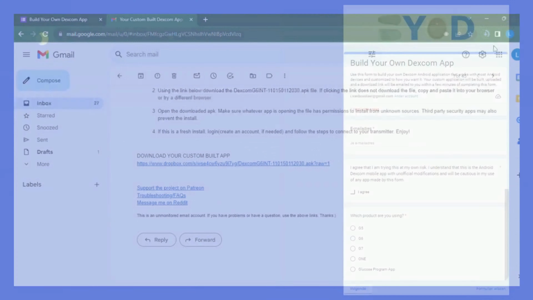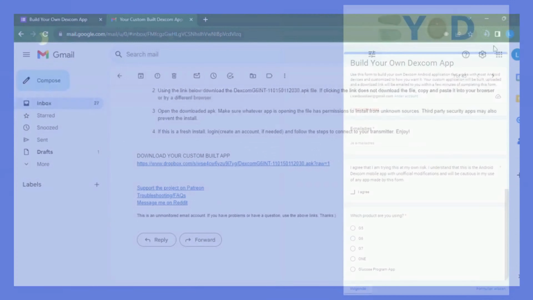For XDrip Plus, you cannot download it directly from the Play Store either. Instead, you can obtain it from the GitHub repository. If you Google XDrip and GitHub, you will be able to download the XDrip Plus APK file and install it on your mobile device. Once installed, you will be prompted to choose a data source within the app settings. Select the appropriate option based on your sensor type and follow the on-screen instructions to link the transmitter and start the sensor. If you are using the Dexcom ONE+ sensor, you can choose the G5, G6, G7, and ONE transmitter as your data source. If you want to forward sensor values from BYODA to XDrip, selecting the 640G as your data source is necessary.